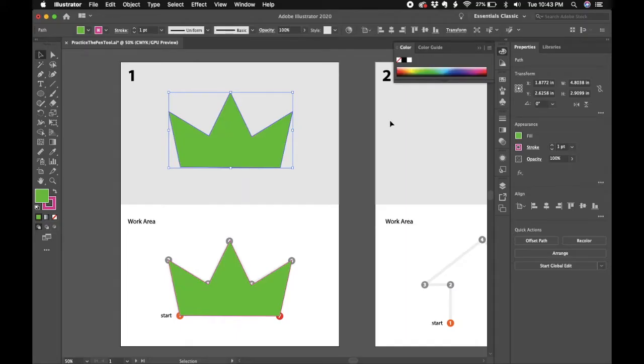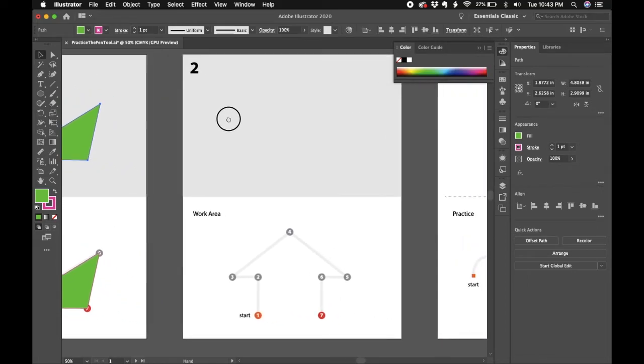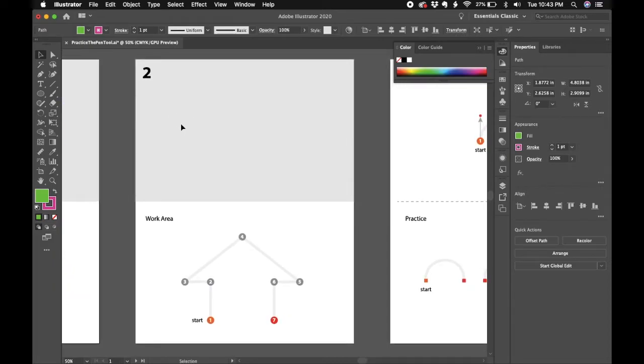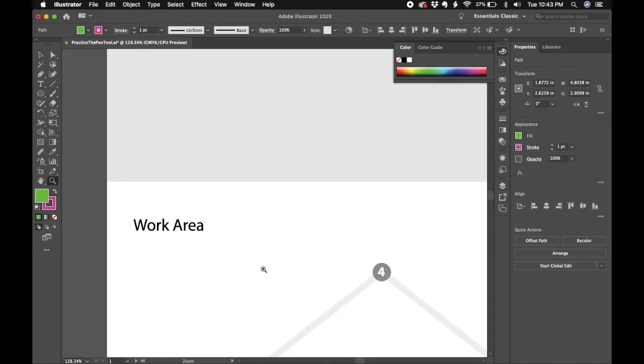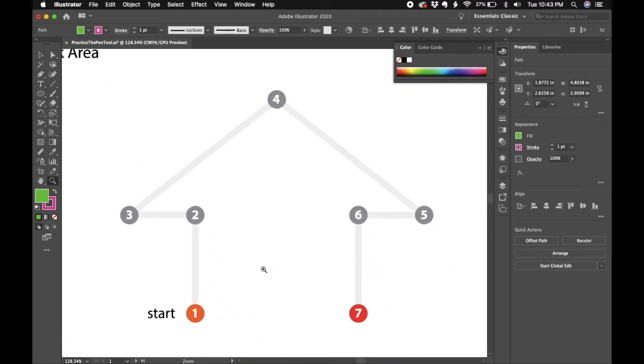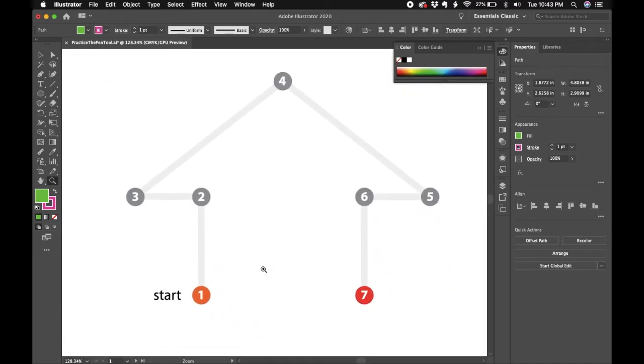On to exercise number 2. So I'm going to do the grabber hand again. Hold down the space bar, click, and drag it over. Now let's go ahead and zoom in down here. Another way to zoom in is to grab this little magnifying glass here called the zoom tool. If you hit Z, it would go right to it. And you can click and you can drag to zoom in. Okay, so that's perfect.